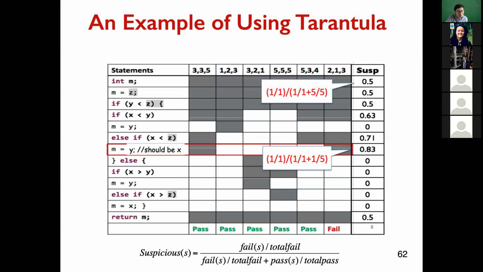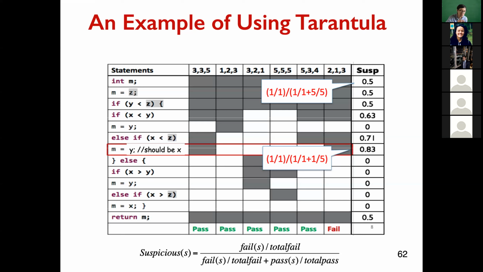But if you look at the seventh line, right? M equals Y. Here I have a comment, it should be X. This is the bug. Look at this one. We find that the number of passed test cases associated with this line is only one, right? Only one passed test case is associated with this line.